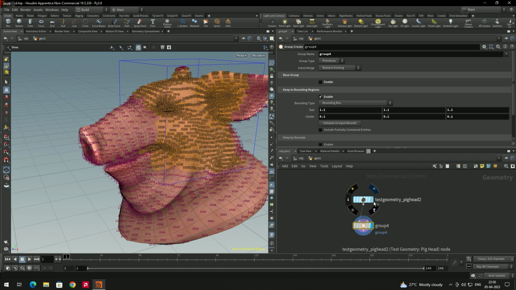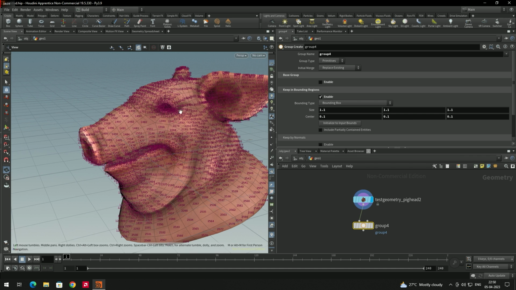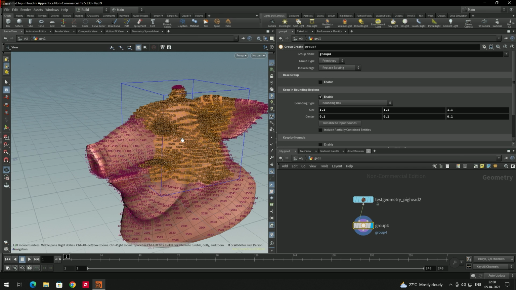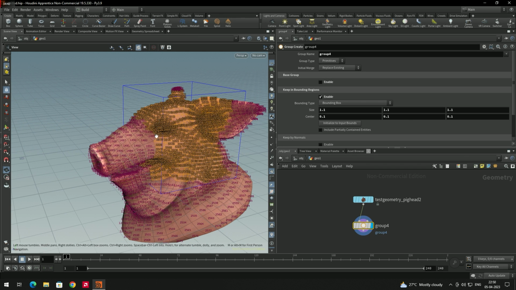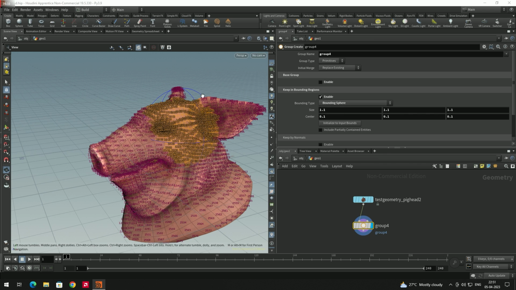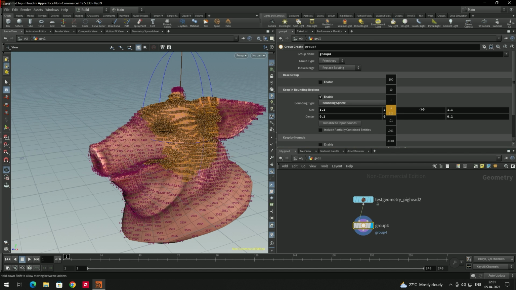See, now when I select this, only the geometry has been selected. Now if I select this one, the total faces have been selected. This is also very useful. Suppose you want to create particles only in that region, we can create this group node and specify that the particles have to be created only in that region. Here we also have a bounding type. For example, if you select sphere, the bounding shape has been changed to sphere. And if you want to scale, you can use the scale option.